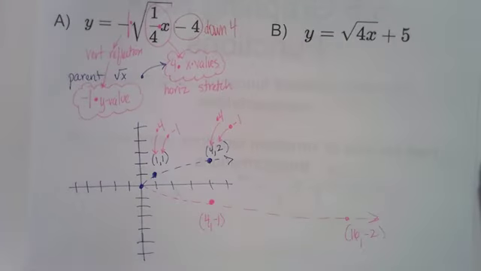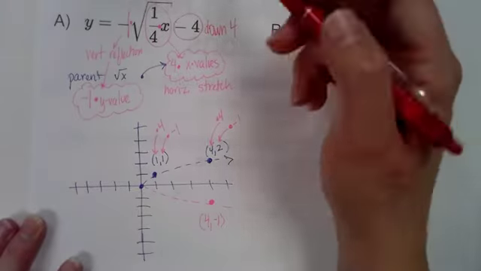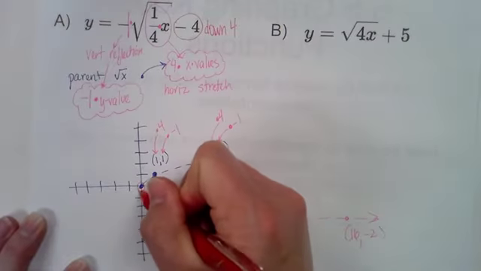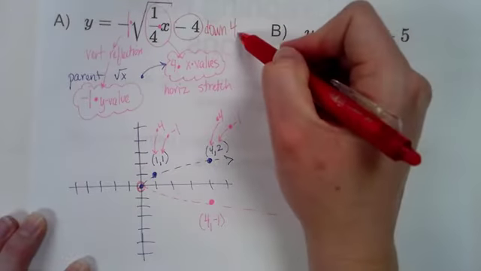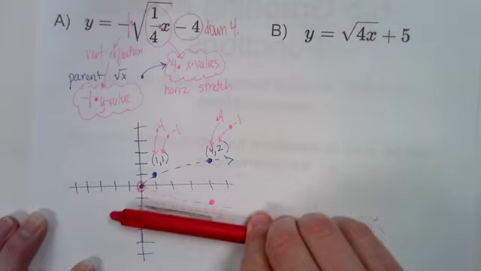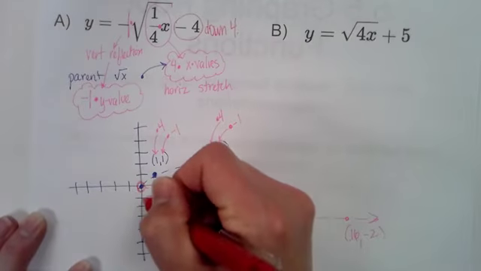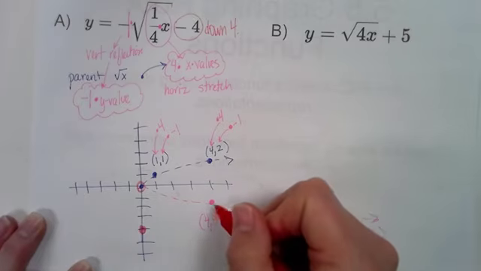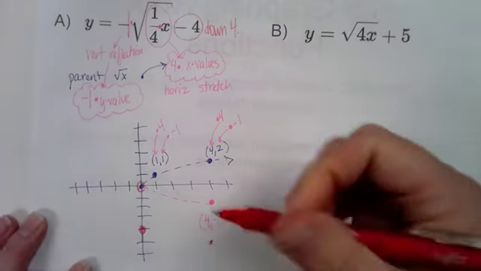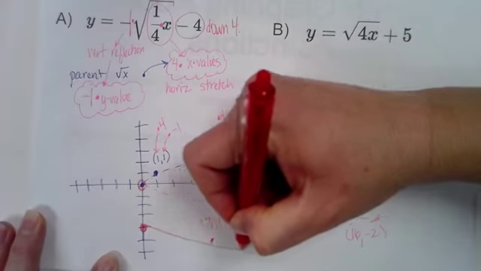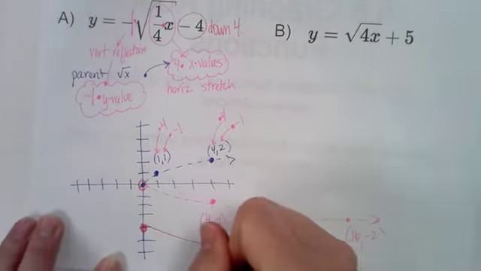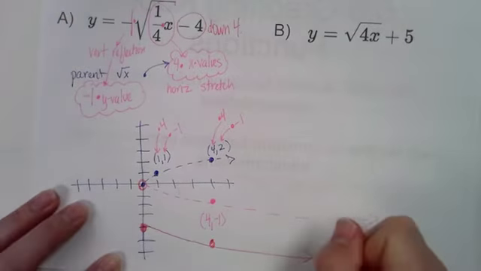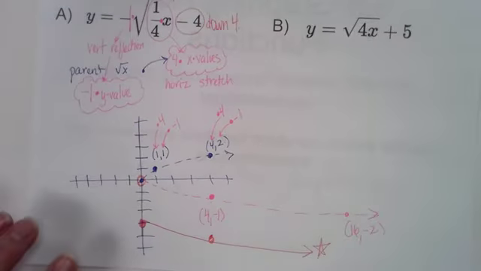All right? Very interesting. Now, from here, we can do any adding or subtracting. So I'm going to take my point here at 0, 0, and we're going to go down 4. And that's going to take this whole shape and just slide it down 4. 1, 2, 3, 4. This other point would come down 1, 2, 3, 4 as well. And we get this very stretched out square root swoop shape. Okay? And there is our final graph right there.